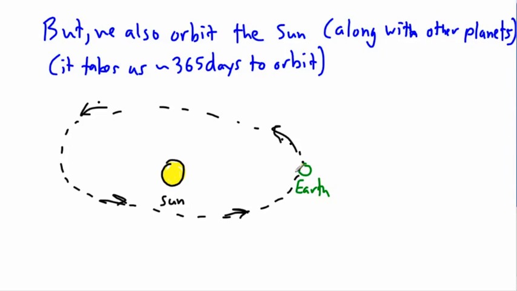This is why I think we should be throwing up - there's lots of motion going on. On top of that, the way we rotate isn't exactly fixed. Our axis of rotation is actually tipped at an angle, and that accounts for the seasons. If you live in the Northern Hemisphere, assuming this is North, then you're going to get more Sun, so this will be summertime. Over here, you get the least amount of Sun as you rotate around, when the days are shortest. If you're in the Southern Hemisphere, things are the opposite. The key thing is we rotate around our own axis but also orbit the Sun, which takes around 365 days.